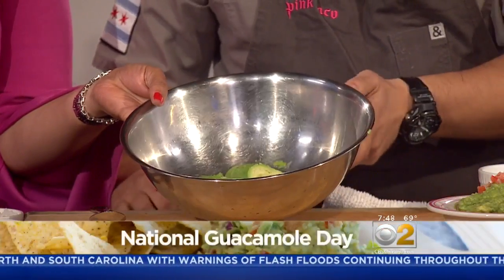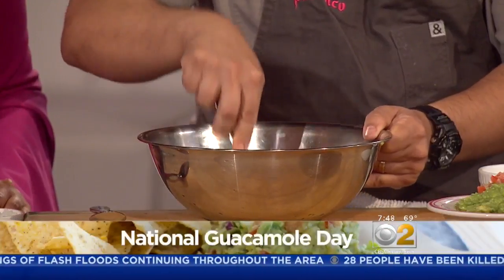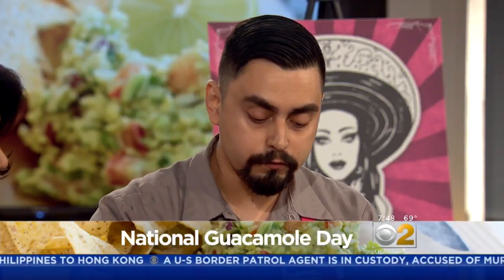We're gonna give this a little bit of a smash with a fork. When you're doing this at home, this is the easiest way to do it. I like to add salt to this part right away. Does that help with browning or anything? The salt? No. And you're using coarse salt, like kosher salt. Yeah, so we're using kosher salt. The reason I want to put the salt in there now is so that it gets nice and incorporated while I'm smashing it. Avocados are high in fat.